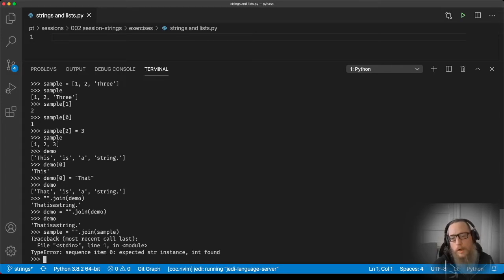Interesting. I totally forgot that. Apparently I'm so used to typing space.join that I forgot this isn't the default behavior anymore.